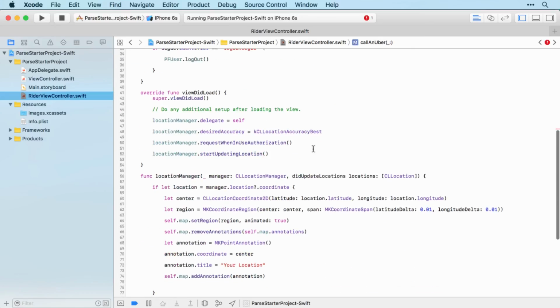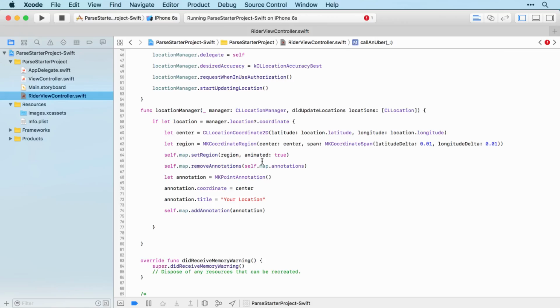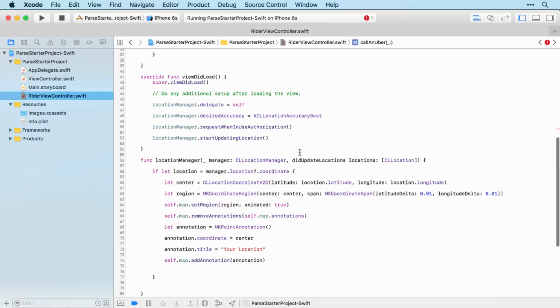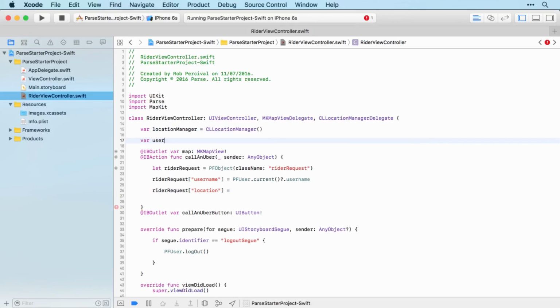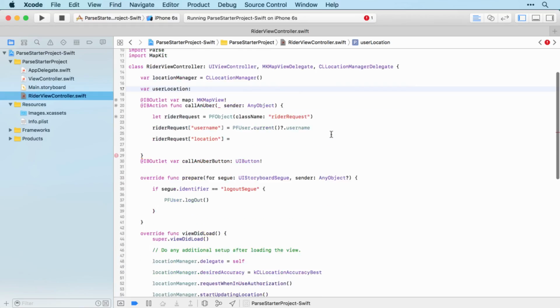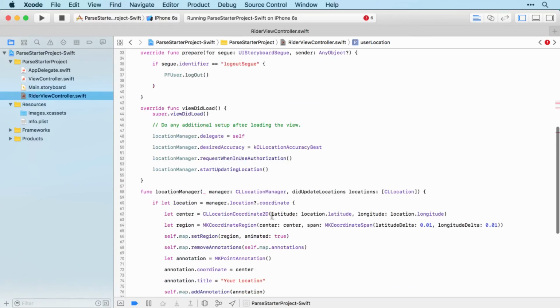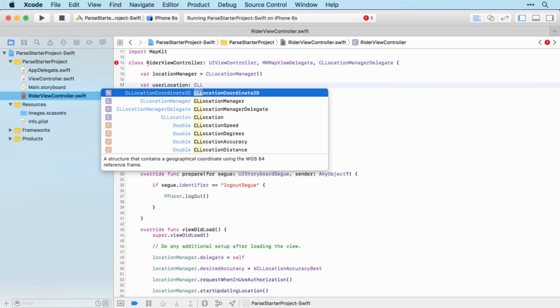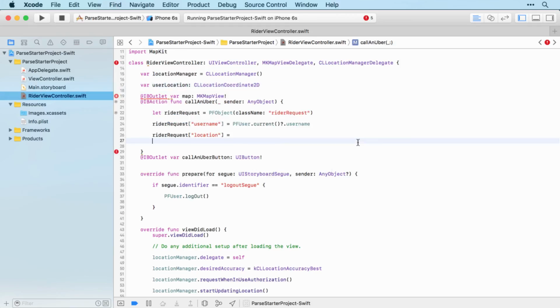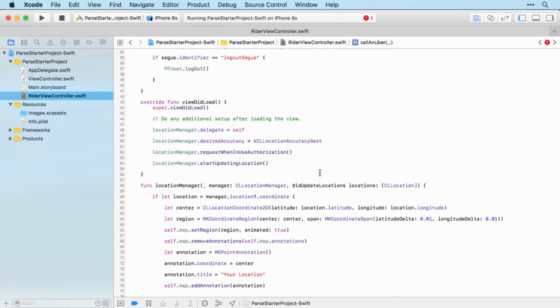So to get that, we're going to need to be able to access this somehow. So I'm going to have a central userLocation variable, which is going to have a type of CLLocationCoordinate2D. There we go.